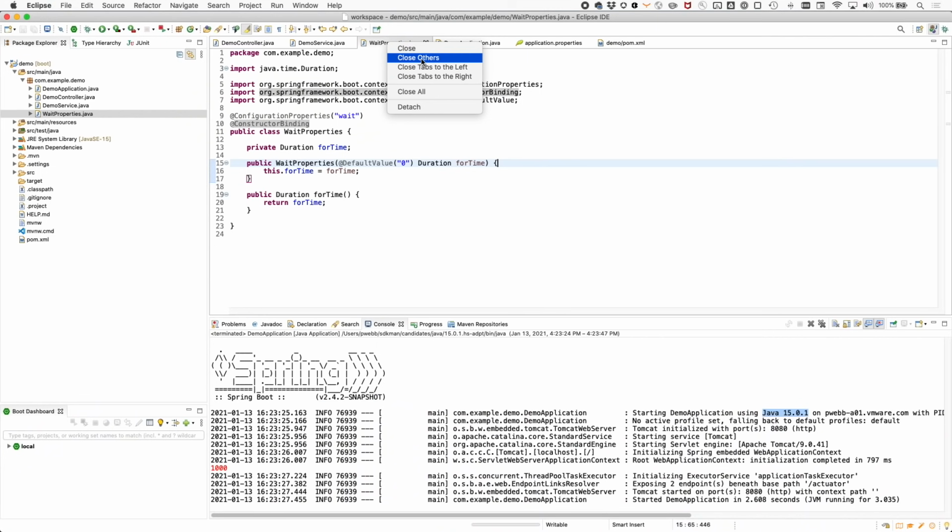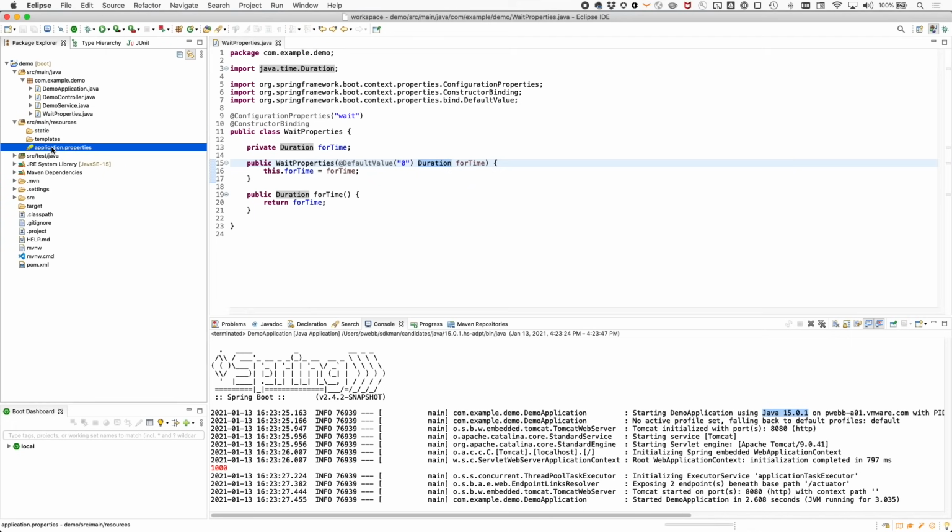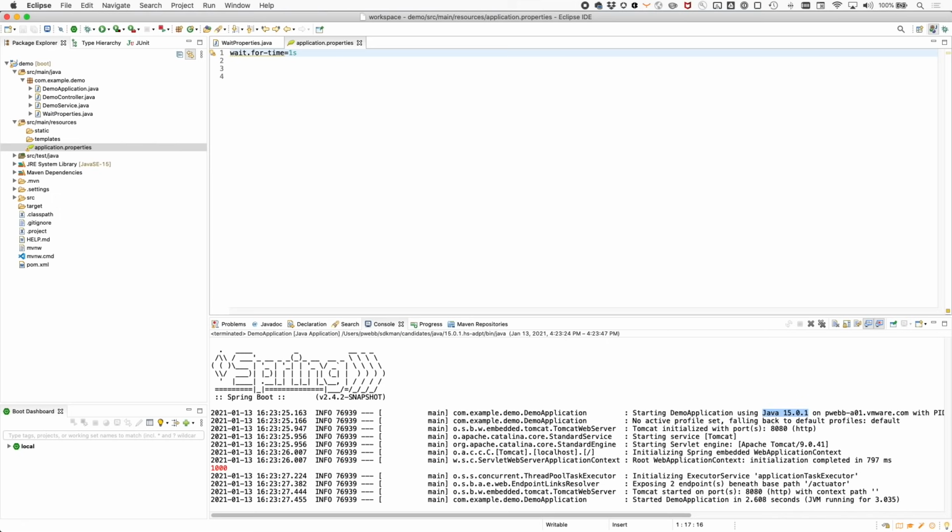The next thing I want to show you is to do with the properties object that we had. So if I go back to my IDE and focus in on this wait properties object. Now, there's a few things to show you here. First of all, we've already talked about having this default value, and we have this duration which we're using for our actual property type. Now, duration actually has built-in converter support with Spring Boot, so you may not be aware that you can specify these properties in several different forms.